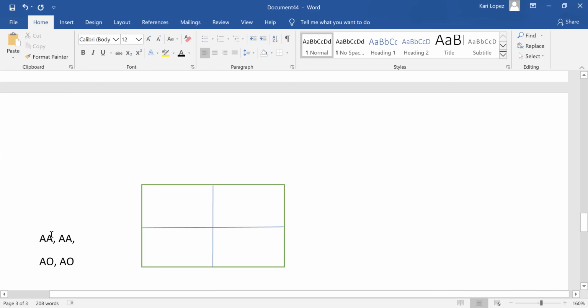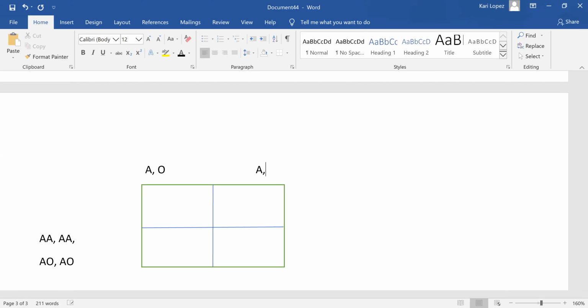That one. So then you could go in and say, okay, then for this kid, mom has an A, and dad has an A, because they got it from both. And then for this kid, again, mom's got an A and dad's got an A. And then for this one, someone has to have an A and someone has to have an O. So mom's got an A already, so she could have given the A, or she can give the O. And then for this one, AO, again, dad's got an A, so the other one would have to give the O. So you'd have 2 heterozygous group A parents.